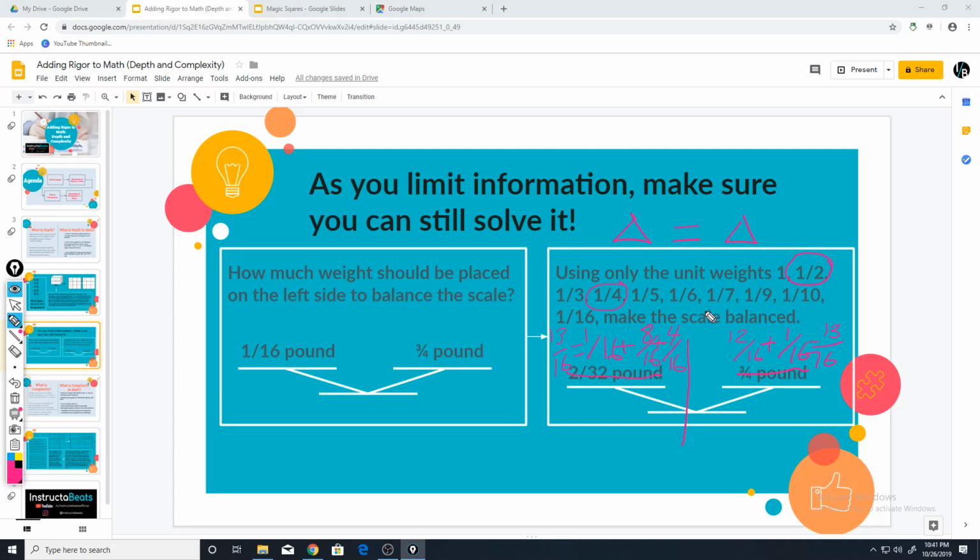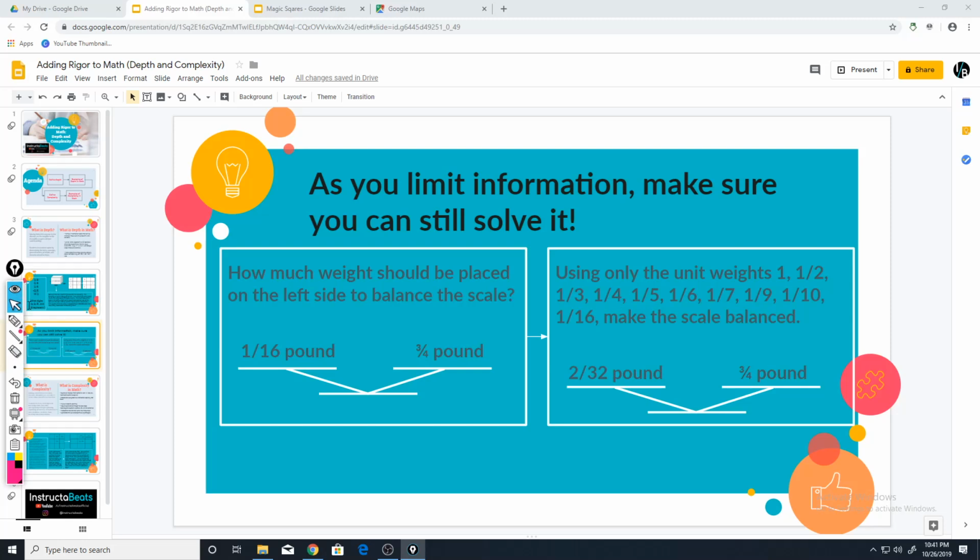Now I'm giving you answers, but just imagine students going through this, trying to convert to equivalent fractions, trying to see if maybe they can come up with 11/16, because that's all they need for this left side to make it balanced. And then they're going to soon realize that, well, 1/2, if I convert, is 8/16. 1/4, if I convert, is 4/16. I can never get an odd number like 11/16, or even a 5 and a 6/16. None of that ever comes out as an option. So then they need to utilize generalizations of what they can do with equations or balance scales in order to figure it out. So those are the two last examples for depth.